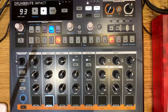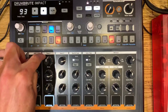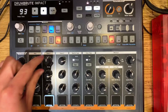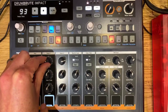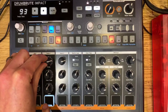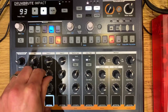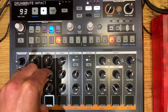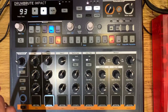Second instrument, snare one. You've got two snares here, snare one and snare two, as it's all listed just above there. So let's go through snare one. So let's get a nice short snappy kind of sound, or open it up with long decay, and you can play around with the tone as well. So the tone is almost like a bit of an EQ, just sweeping out the bottom end.